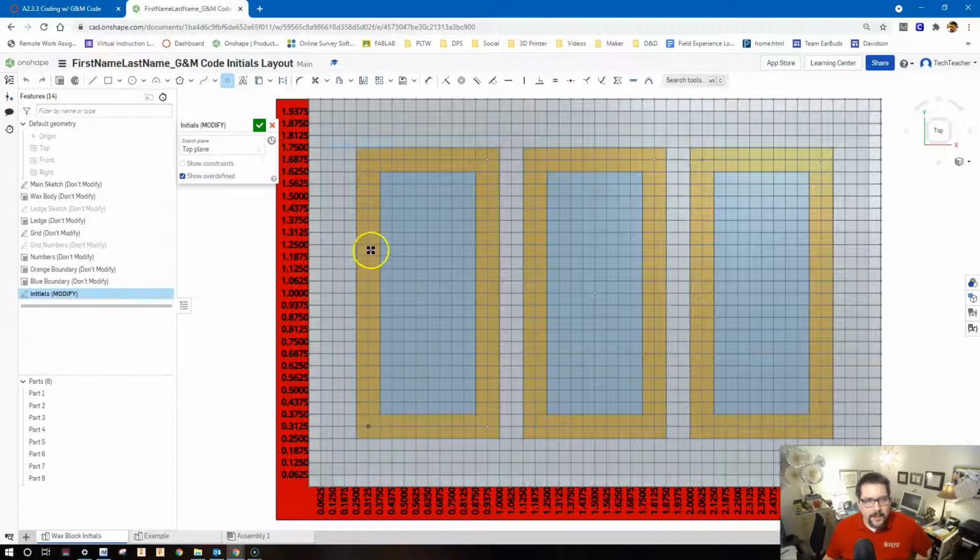I'm going to go ahead and come on up here and go to the, let's see, it looks like probably 1.375. I'll place a point there. I found the intersection, click to place it, and then I'll come over here, hold my mouse in this area for a moment. Remember, this file is kind of big. It's going to take it a second to recognize everything. Move my mouse slightly so that it picks up all the other lines underneath it. I find this intersection and I place a point. I go to this midpoint here and I place a point there as well. Slight movement, picks up the lines. Perfect. Right there.